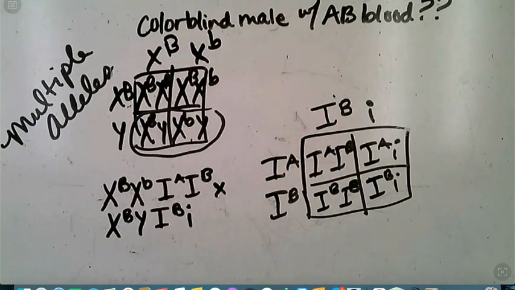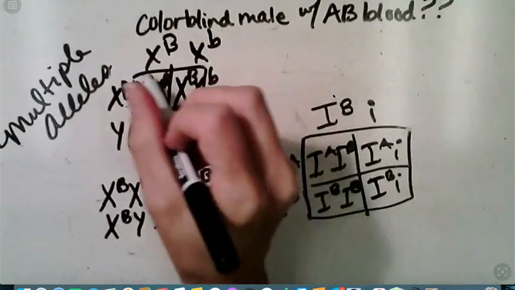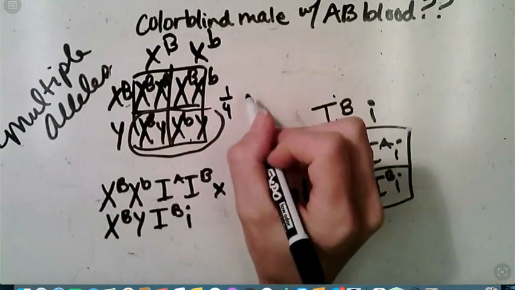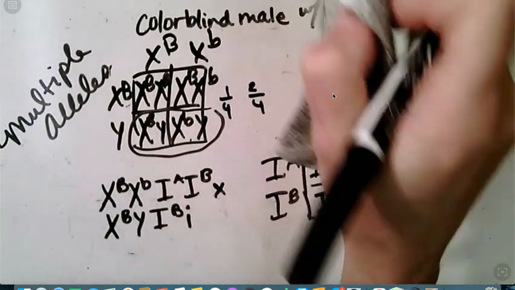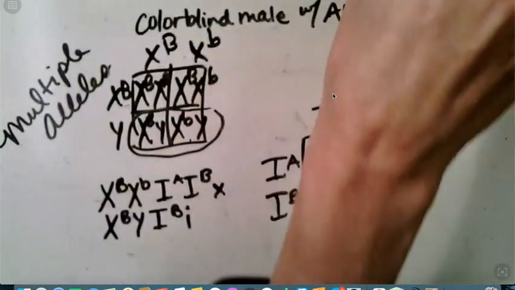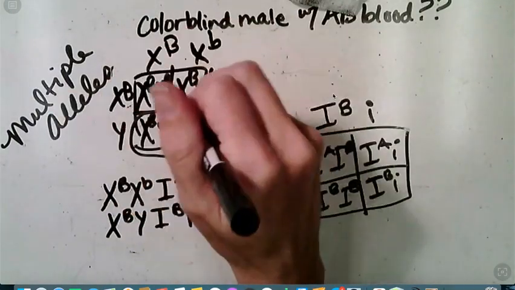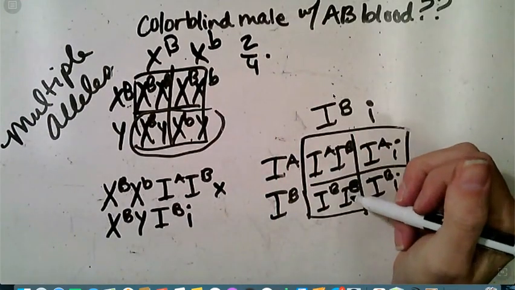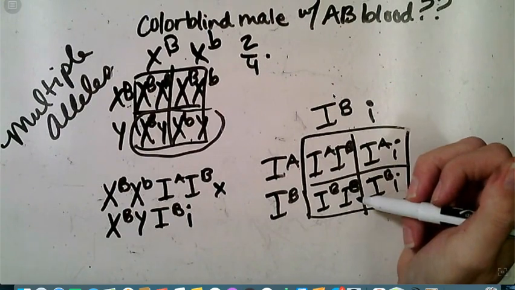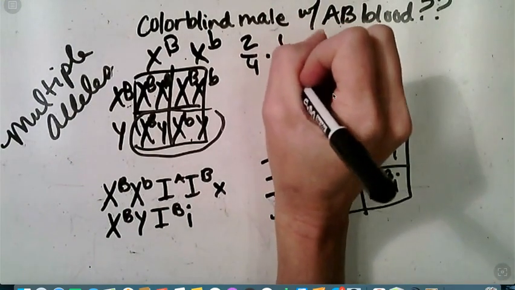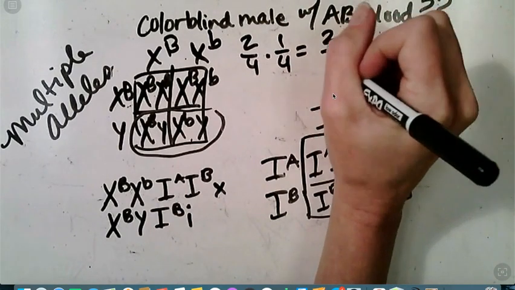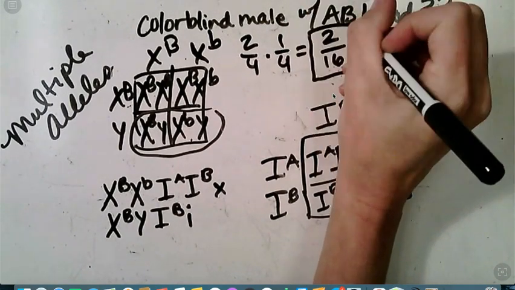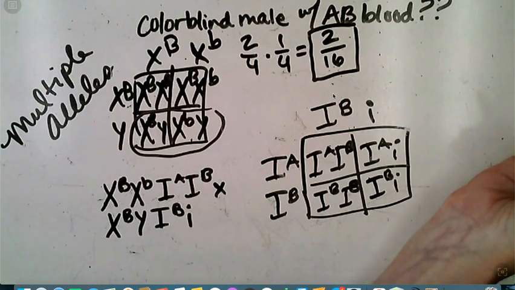Now, if you wanted to divide out and get your chances of it being a male and your chances of a child being colorblind, you could do that. So I could say color blindness in general is 1 out of 4. My chance of it being a male is 2 out of 4. I could make that happen. But you can also just take your little colorblind Punnett square male and put it together and say 2 out of 4. And then you could say AB blood. What's that? That's going to be 1 out of 4. And so that's going to be 2/16 chance. Okay.